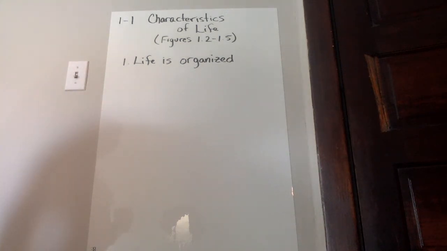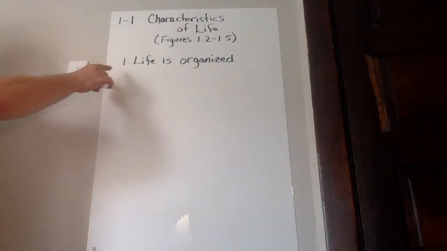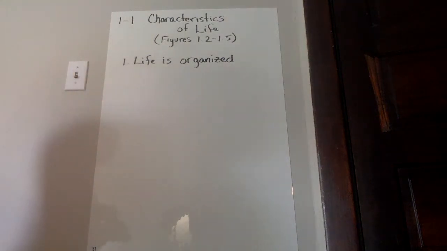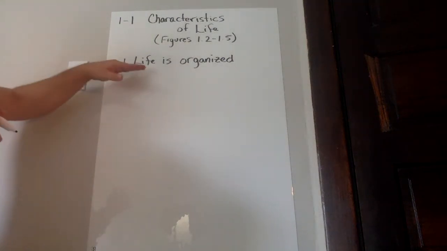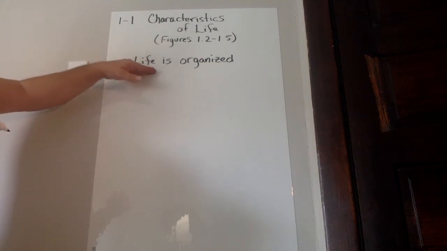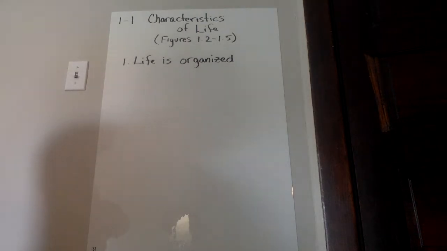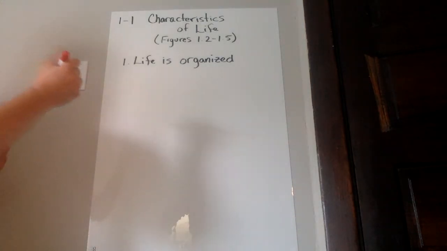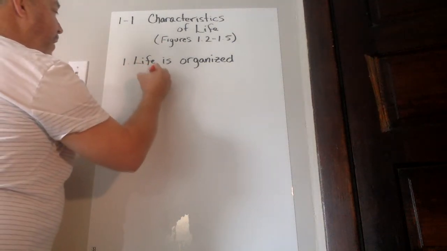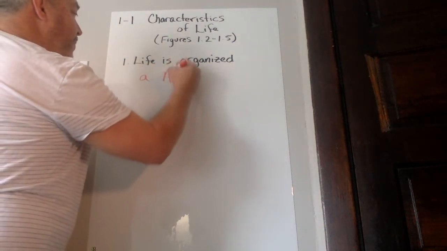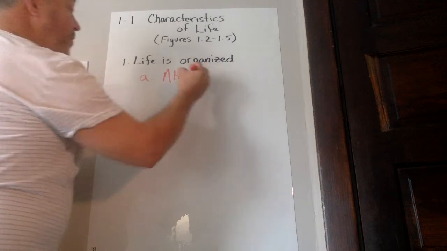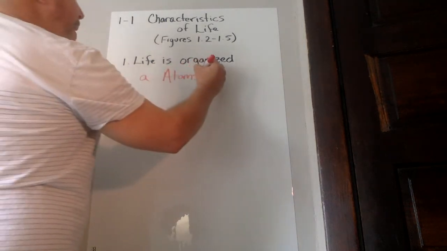So section 1.1, the characteristics of life. The first one that's in there, this one doesn't get a subheader, but it is a characteristic of life, and that is life is organized. And what we mean by that is there's a hierarchy from the smallest things to the biggest things. The smallest things that are in living things are called atoms. Matter of fact, these are the smallest things in anything we call matter.